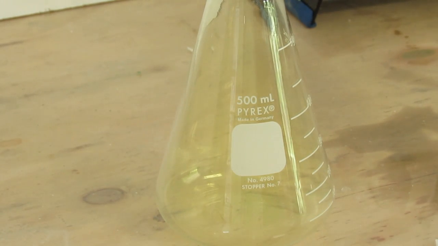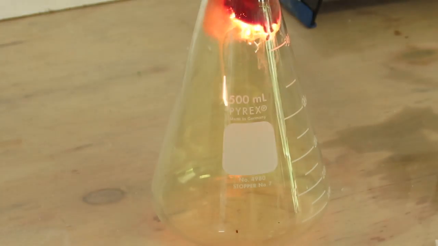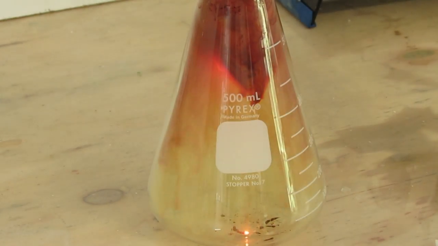Ok, here we are with a flask of chlorine. I am heating up a piece of iron wool and then I am going to drop it in there. And you will immediately see the reaction, putting out red fumes of iron chloride.